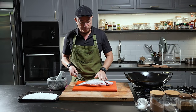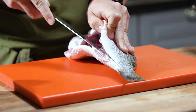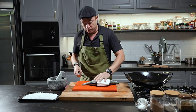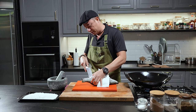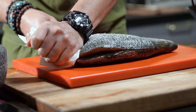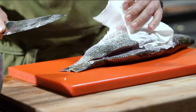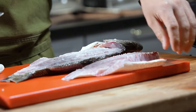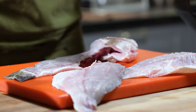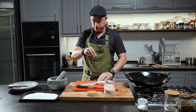Okay, now as you can see, we've got this really nice, beautiful sea bass. We're going to go into filleting the sea bass. Grab yourself a kitchen towel — when the fish is fresh, there's a layer of slime on it, so you want to grab a kitchen towel to make sure you don't slip and hurt yourself. Put your knife through above the bone, hold the tail and cut through. There you have a beautiful fillet of sea bass.